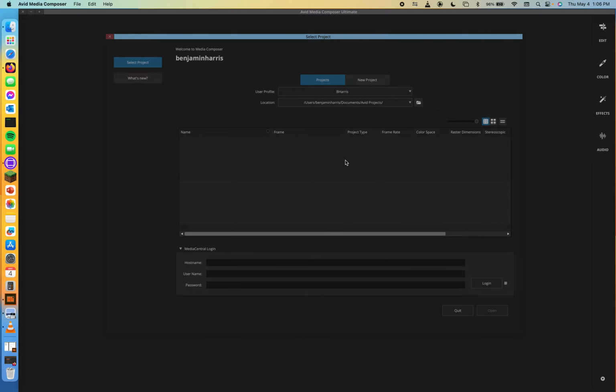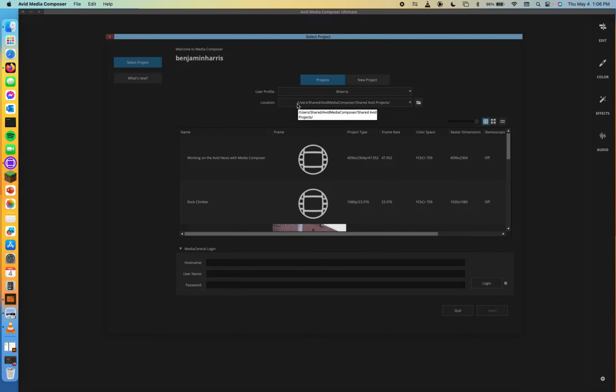Now, this is super important going forward for this semester: never use the private one. You don't want to use the one that's sent to users, my user documents. You want to use the users shared Media Composer, and on PC, this is called users public, I believe. So make sure you're always using that public so that you can access the program from whichever user you're signed in on. Otherwise, you'll be locked out of it because these are set specifically to each specific user when you use the private location or the one that's stored in documents.